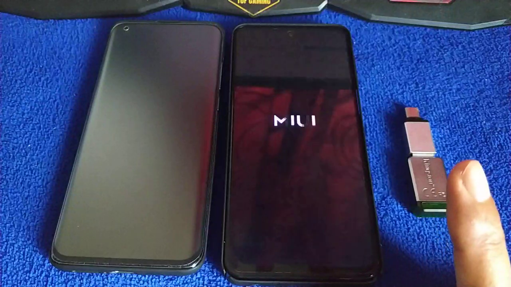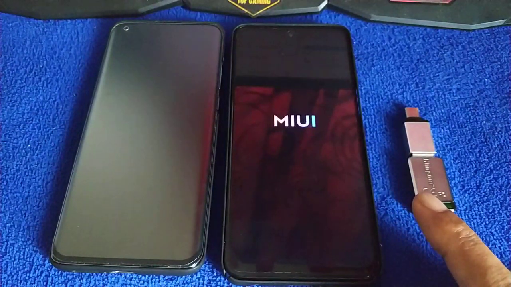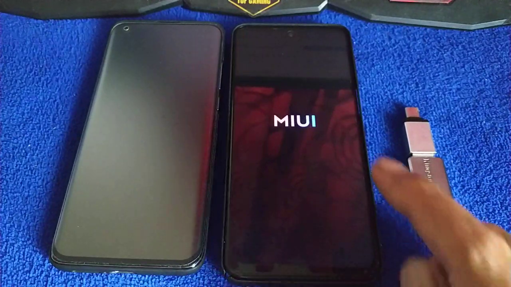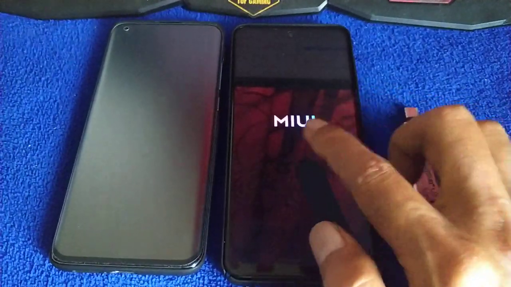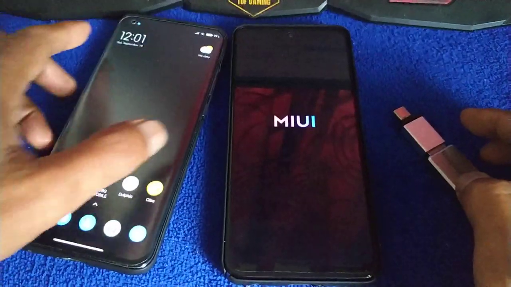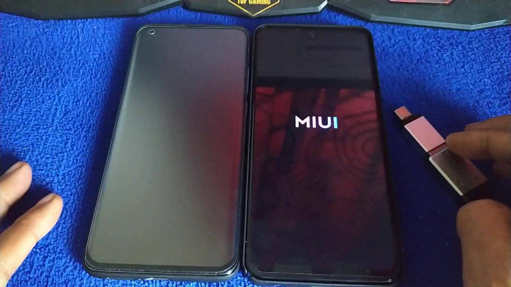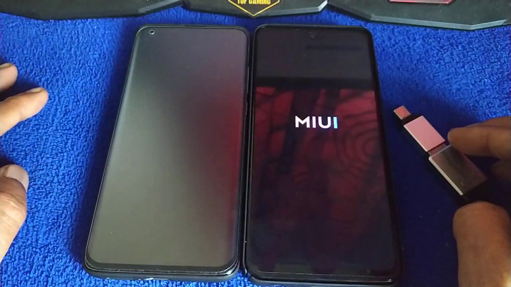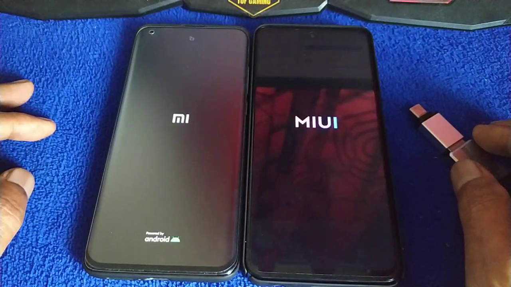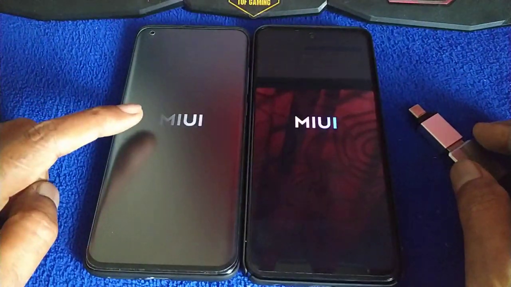So MIUI 12. This is the good animation for the MIUI 12 for the 5G variant phone. After the MI, you see the 5G first and then the MIUI. Different animation. They put Mi 10. You want to see the boot animation for the 5G and the 4G. The 5G, you will see the 5G and then the MIUI.